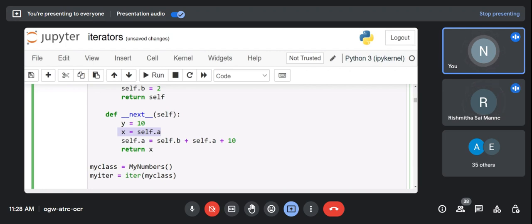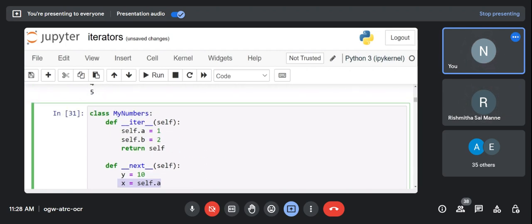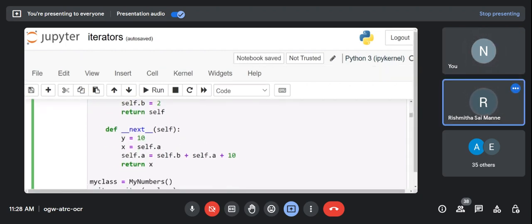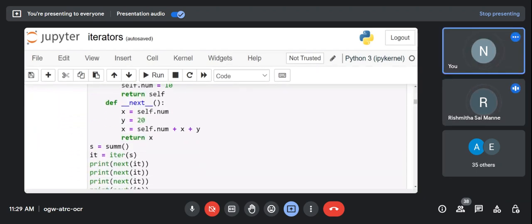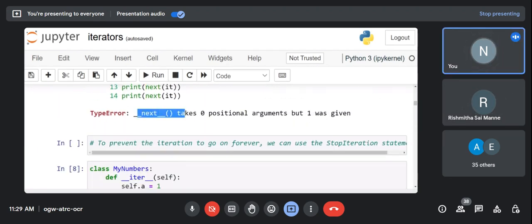In the above we have also done x equal to self.a, and here it was self.a. Why is it an issue? It is saying next takes zero positional arguments, but one was given.